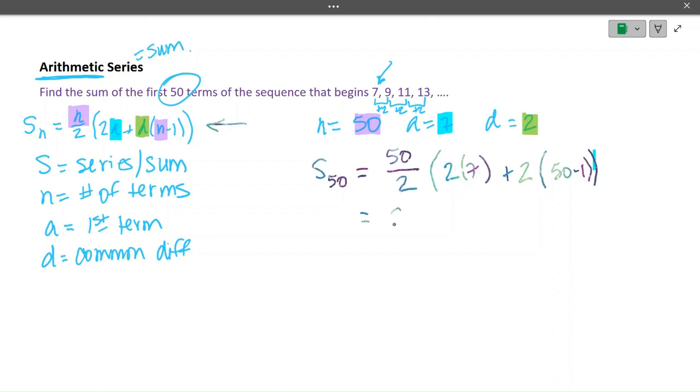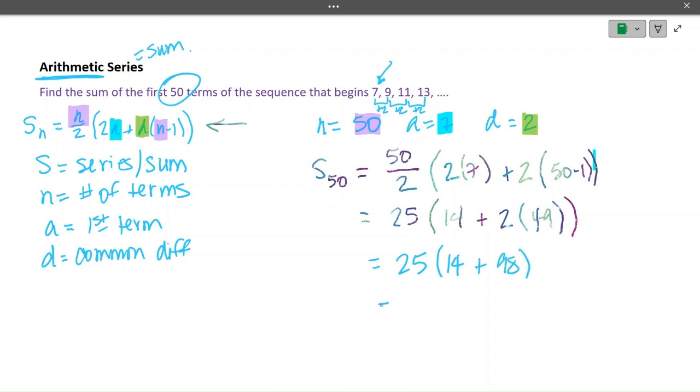So I'm going to go ahead and simplify this multiplication and division. I'm going to multiply here. What I'm not doing is adding things together until the multiplication is done, unless it's by itself in parentheses like the 50 minus 1 was. All right, so there we go. I'm going to simplify down just a little farther to put this into my calculator in an easier way. And what I get is 2,800.